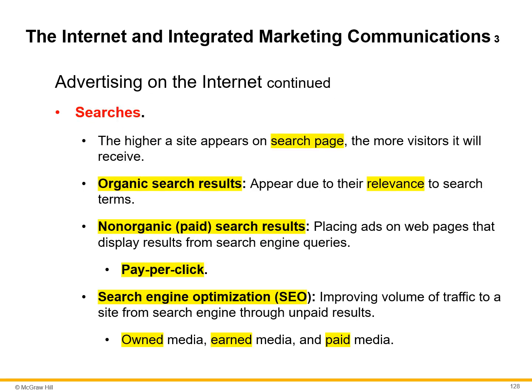Internet search engines. The higher the site appears on the search page, the more visitors it will receive. Make sure you understand organic search results, which appear due to their relevance to the search terms, and non-organic paid search results, pay per click. What is search engine optimization? What is owned media? Company-owned media. What is earned media? And what is paid media? The terms owned, paid, and earned.